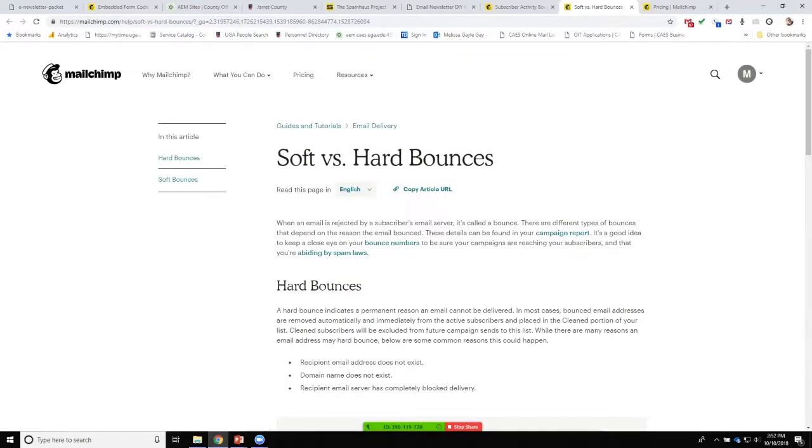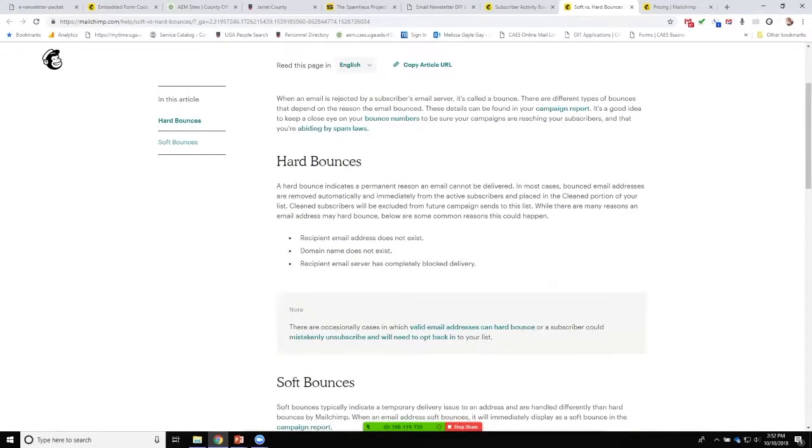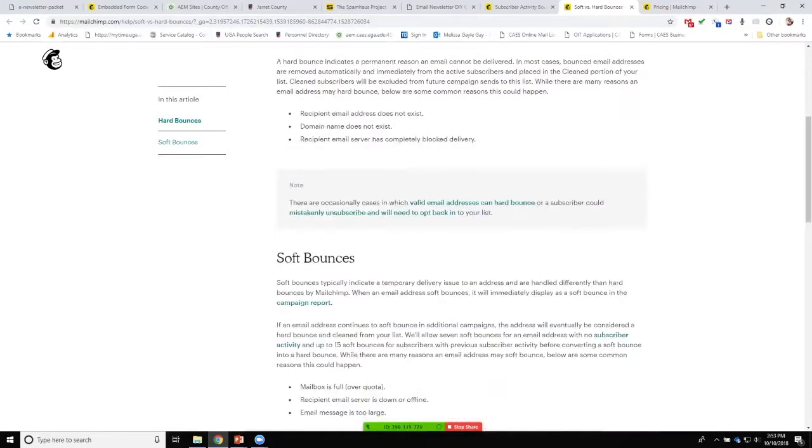When an email is rejected by a subscriber's email service, it's called a bounce. So the hard bounces are when the email address doesn't exist. So you would have to go back to your list and check that you've got the email address correct.